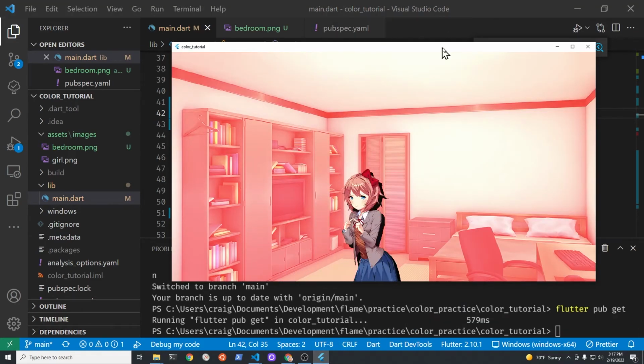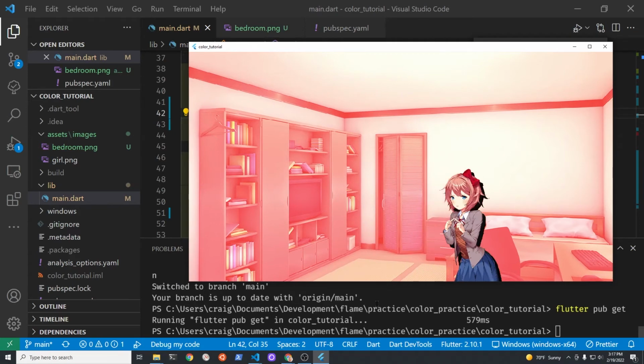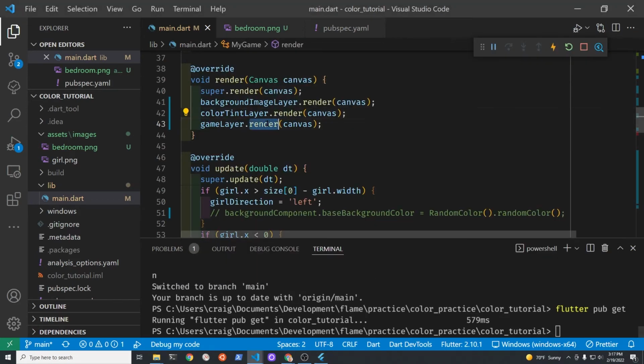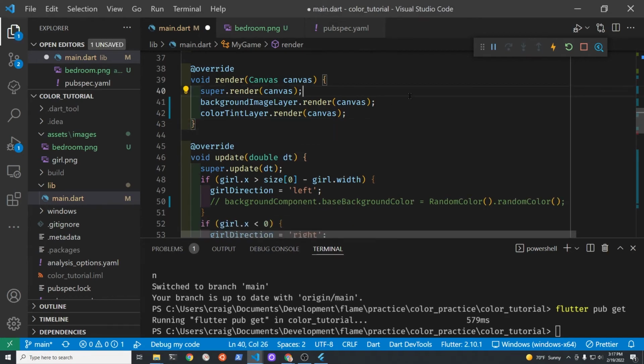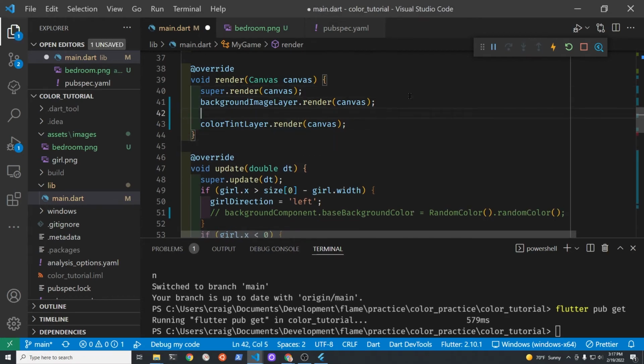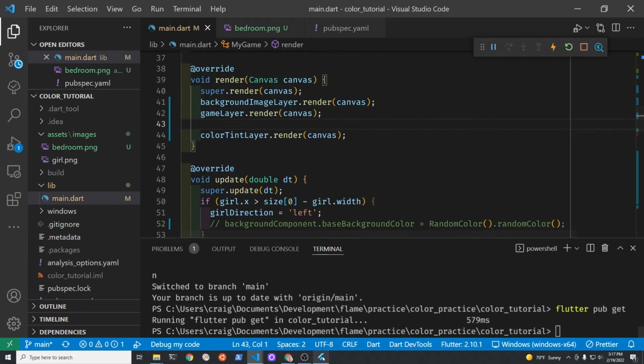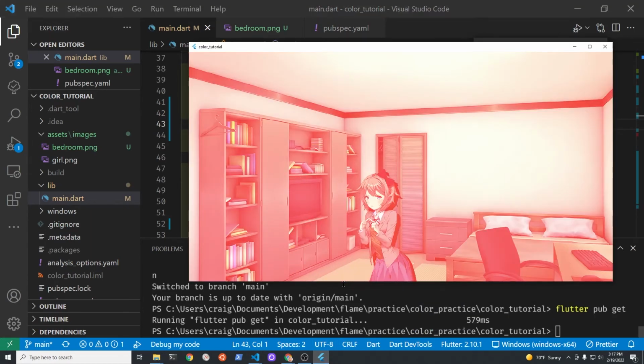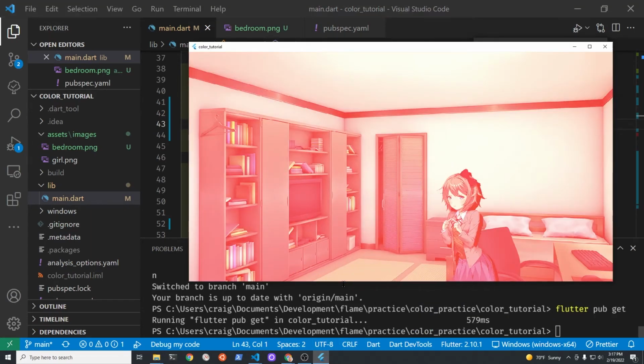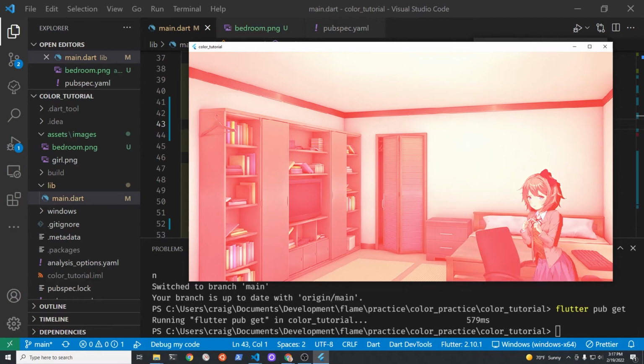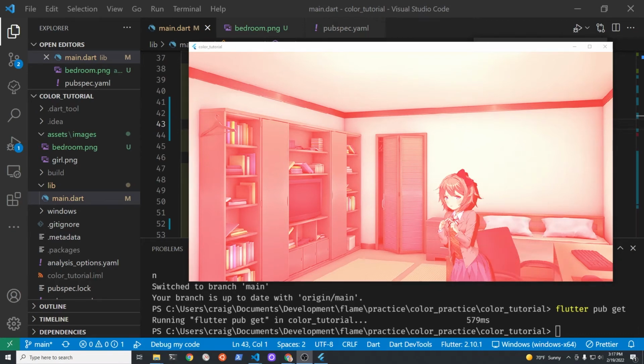And you might like this because it focuses more attention on the girl, but also doesn't create quite as dramatic of an effect. So it's up to you how you want to flash the color on the screen. By changing the order, you can see how it looks with maybe everything. Like, let's say she walks into a room with a red light, and you kind of want to give that effect.